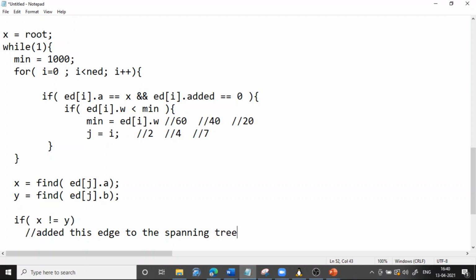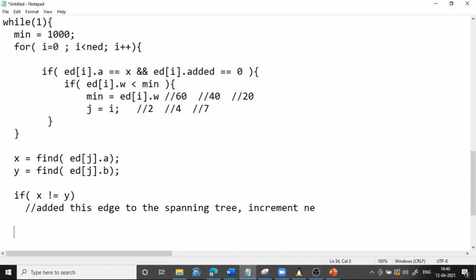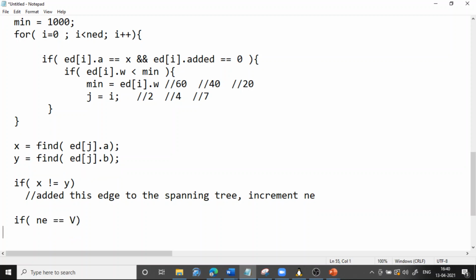And increment ne, which represents the number of edges that were added. Then after coming out, check as usual if ne is equal to v, because we will start ne with 1. If ne is started with 0, you can check with v minus 1. If ne is equal to v, then we will break.